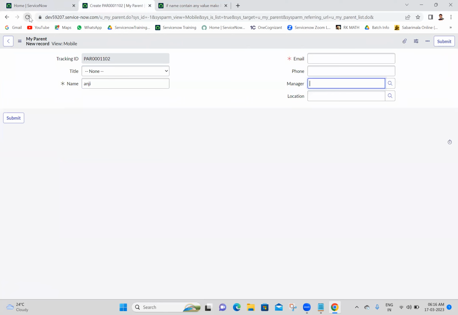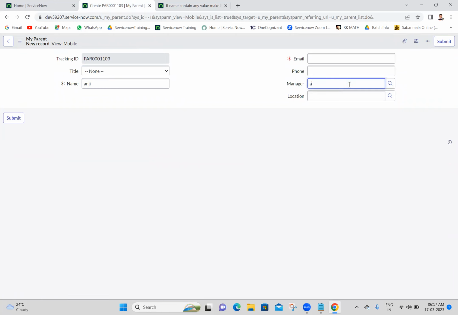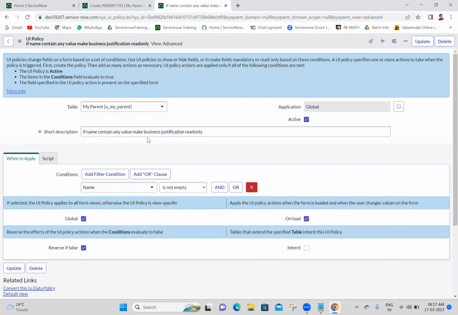But here you can see, when I come and refresh, name contains Anji. Is business justification available here? Yes or no? Tell me guys. No. If we make manager Abel total, it is showing business justification.